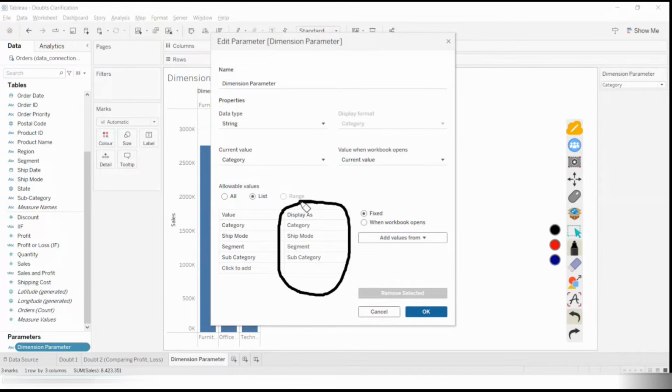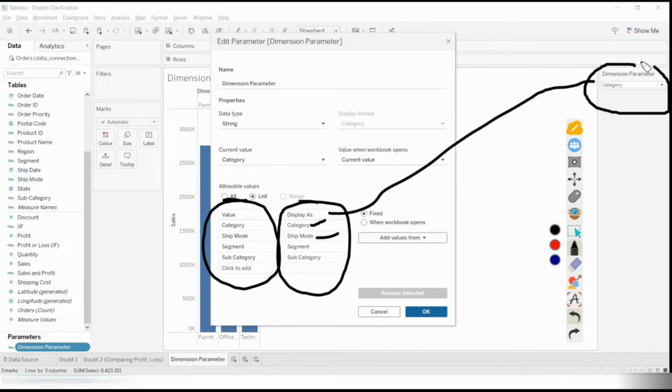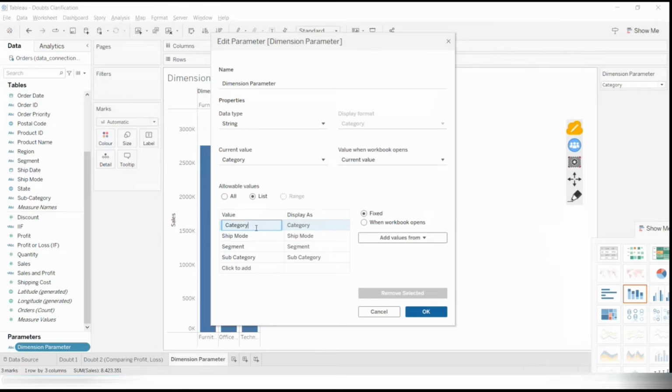One is display as, and the second one is the value. Whatever you are entering in display as will be displayed here. Whatever you are entering in value will be considered in the calculated field.